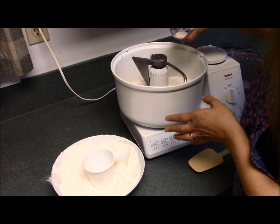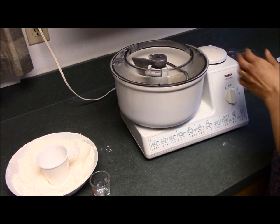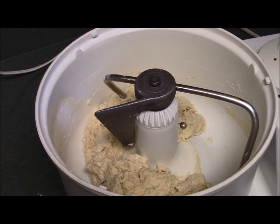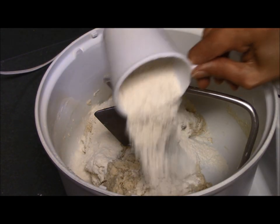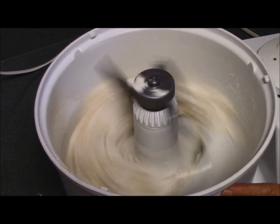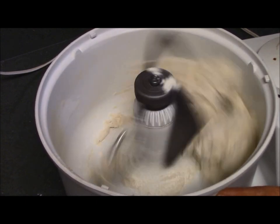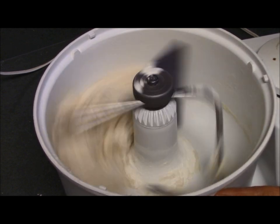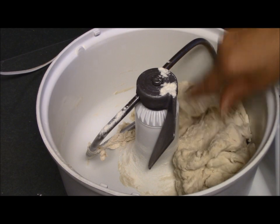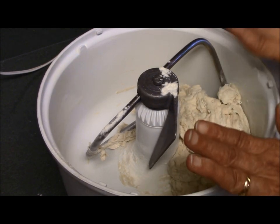Now I'll add the salt — just sprinkle that around — and it's time to turn on the Bosch. You can see that the dough hasn't formed a ball yet and it still looks sticky, so I'm going to start by adding a little bit more flour and turning it on. After running it, you can see it looks very different now, though it still feels a little bit sticky and it's almost cleaned up around the edges. I'm going to run this for a few more minutes until it's all mixed up nicely.